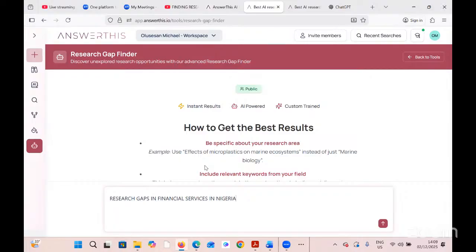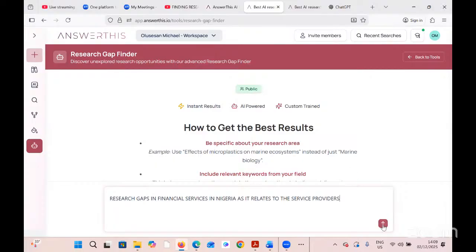So let us leave it blank so that at least we can have a broader area of fresh ideas. But if you want to narrow it down, you can say research gaps in financial services in Nigeria as it relates to the service providers. Most people have talked about the adoption. They have measured adoption. How many people are using it? Do people even use it at all? And things like they have done it very well, especially as it relates to the users. But most of the time from the providers, we don't have enough evidence regarding this in the context of Nigeria.